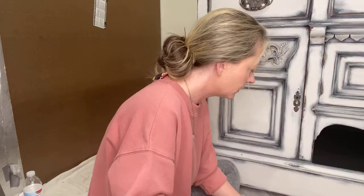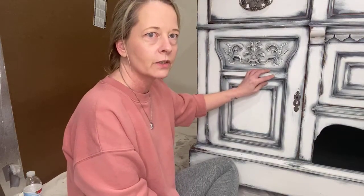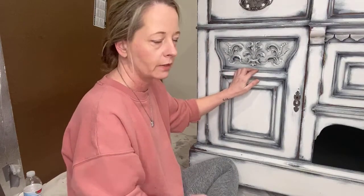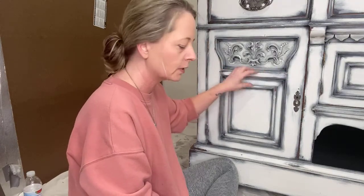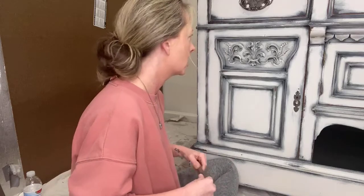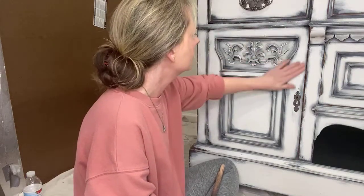But when waxing, with this piece, because I did the black base coat underneath it, it's already got that dark, where normally you'd see a lot of black wax. We're just gonna highlight it a little bit with the black wax and the brown wax. And I did this so you don't have to use so much of the wax, because it can get tacky and not feel great if you use too much. We're just gonna add a little patina to her. Just give her a little bit more age. I distressed her back today and sealed it up, and so we're gonna go from there. I need to turn my light up a little bit so I can see. I hope that didn't mess it up too bad.